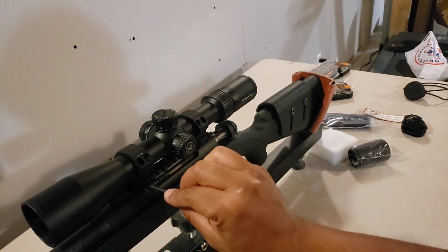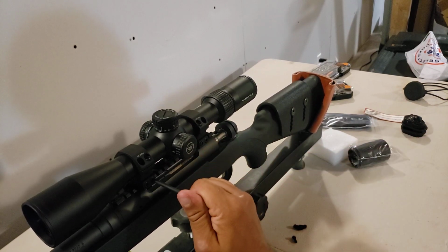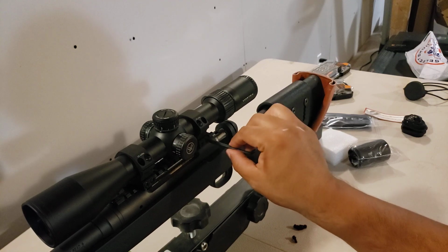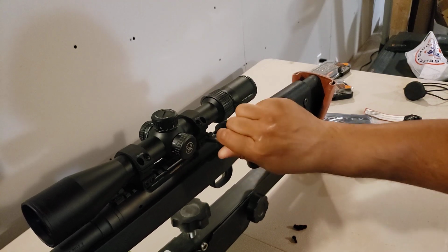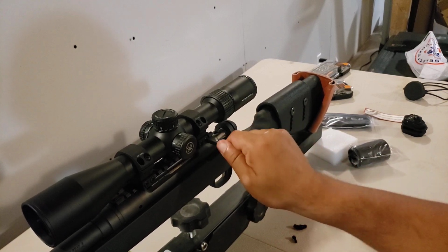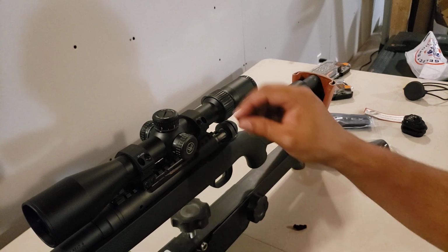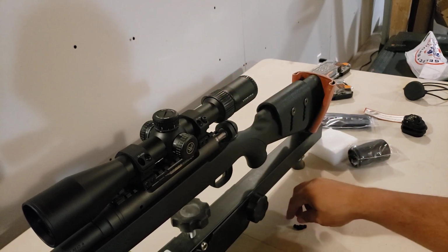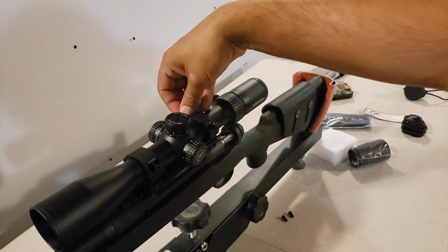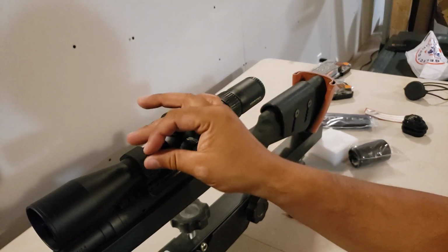Okay, I'm just going to tighten these down again. 18 inch-pounds according to my wrist. Okay, and I'm going to drop these other screws in. They are all the same, so it doesn't really matter which one goes where.